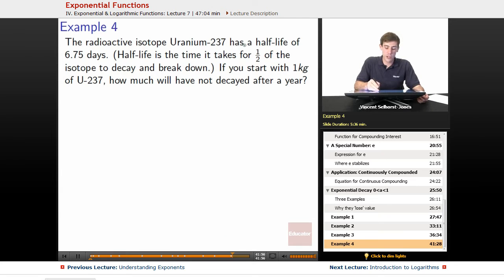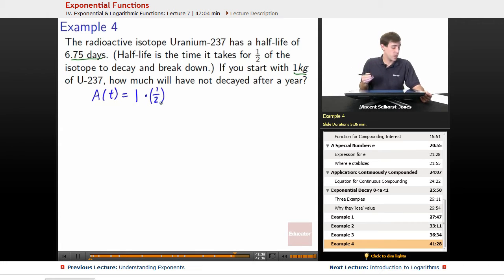So we're saying after 6.75 days, we will have half a kilogram, right? We start with 1 kilogram, and we know after every 6.75 days, we will have lost half of our starting material. So we will be down from 1 kilogram to half a kilogram that has not decayed. So let's see if we can figure out a way to turn this into another function. So let's make it amount. The amount of our isotope that is not decayed based on time is equal to, how much did we start with? We started with 1 kilogram times what happens every cycle? 1/2. We halve it every time we hit a cycle.